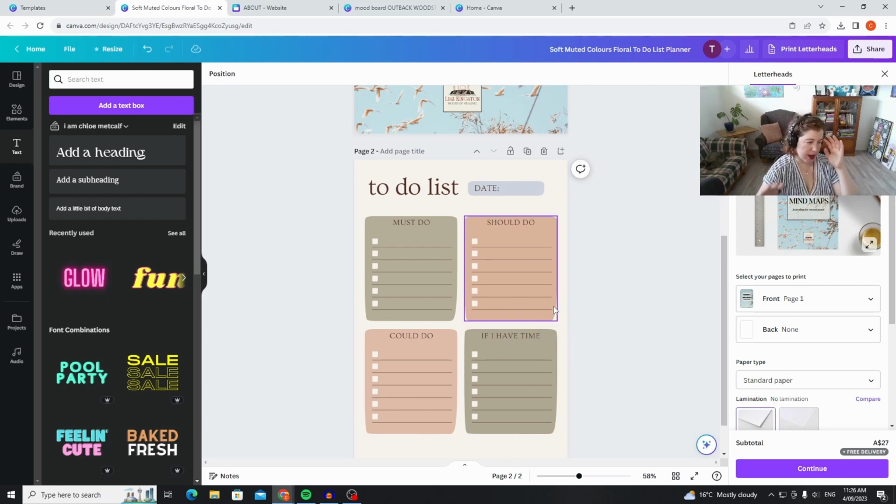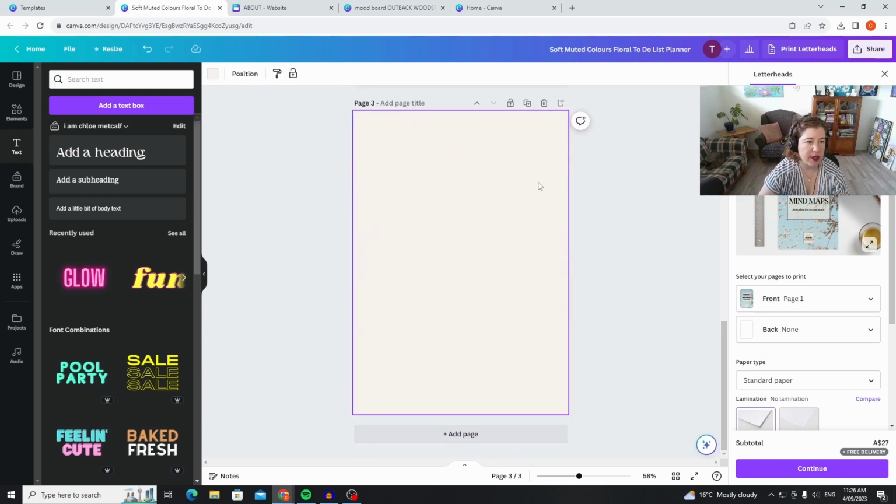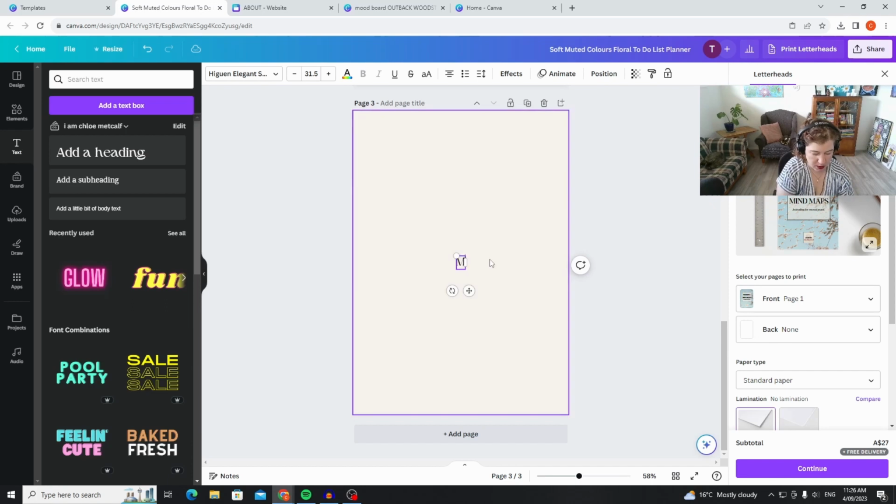So this is a great way. I like this to-do list. It's a great method: take all these things in your brain and look at your must-dos, should-dos, could-dos, and have-times. Then create another page and add your heading, morning pages.